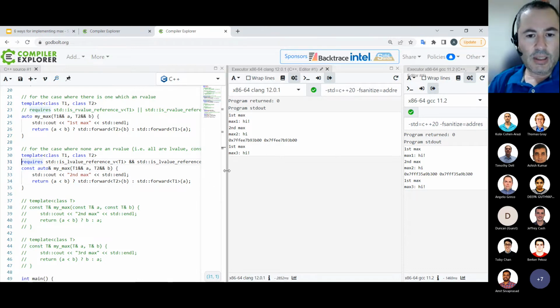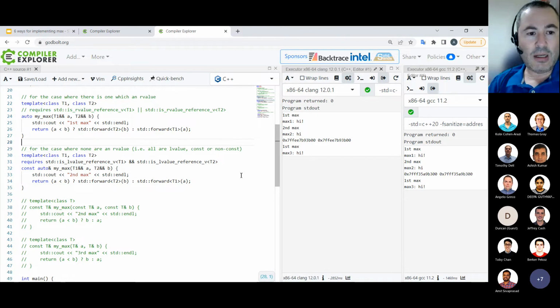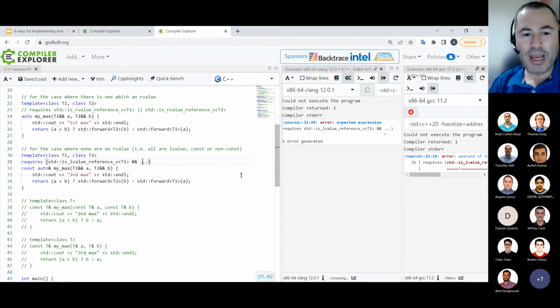But again, the idea is that we want to differentiate between two functions that look exactly the same. I mean, both take const reference. And then I want to say this one is for the case where all are lvalue reference. By the way, when you go for a variadic pack, do you know how I do that? It's quite easy. It would just go with a fold expression. It wouldn't work now because it's not a variadic pack. But when you go for a variadic pack and you just want to say the same condition for all the rest, C++17 allows you to do it quite nicely, quite easily.